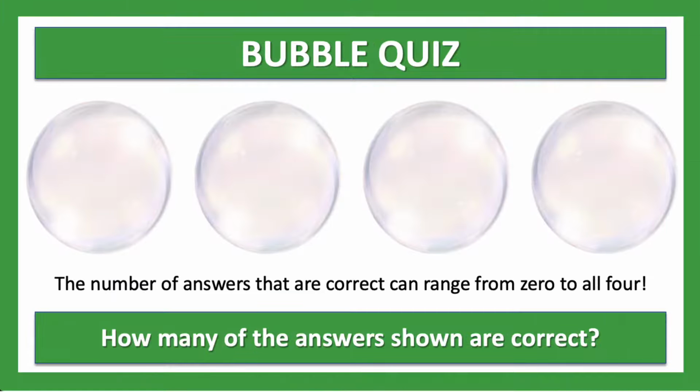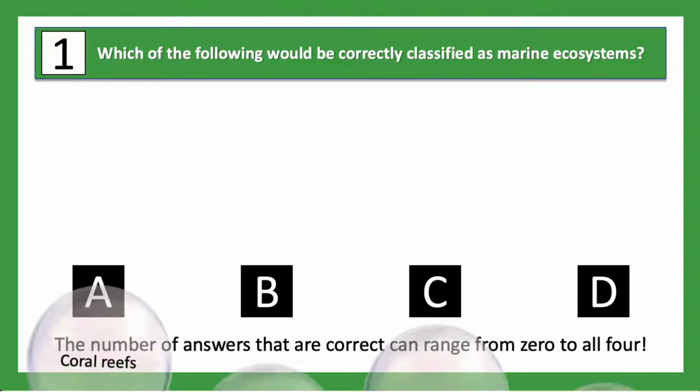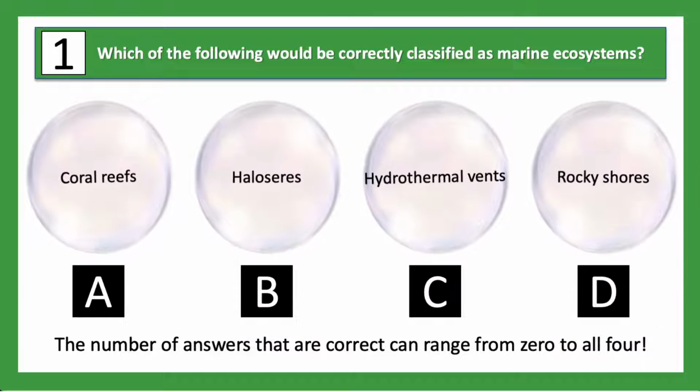Okay, we're on to our next activity now, which Fiona is going to take us through. Okay, guys, so this is the bubble quiz. And if you've seen these before, you know that the answers can be any of them, all of them, or none of them. So one of the answers might be correct, none of them might be correct, or it could be 2, 3, or 4. So pop the answers down in the chat for me. So A, B, C, or D.